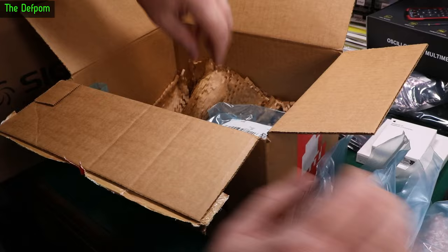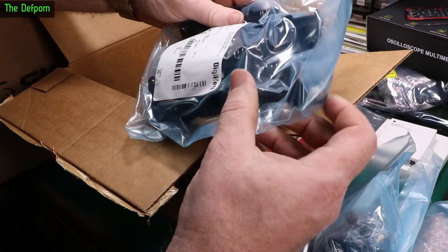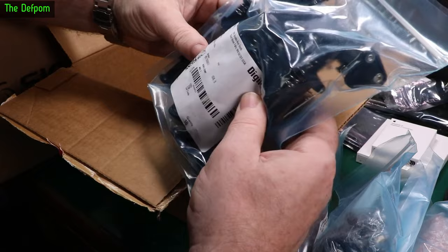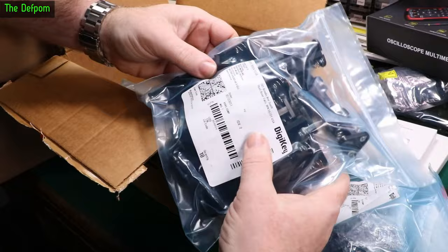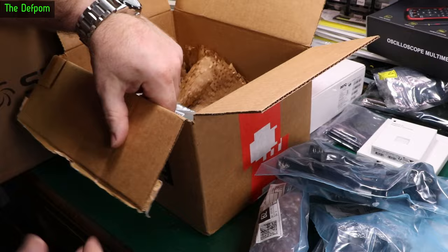There are some battery holders. These are used on equipment I repair, like the farm tech timers. I get these from DigiKey because I can't get them directly from the supplier or manufacturer of the timing equipment. I've got 10 more, but a lot of these things have been going bad and I've been supplying replacements to people quite often recently, so my stock was getting a little low — I thought I'd get some more before I run out.